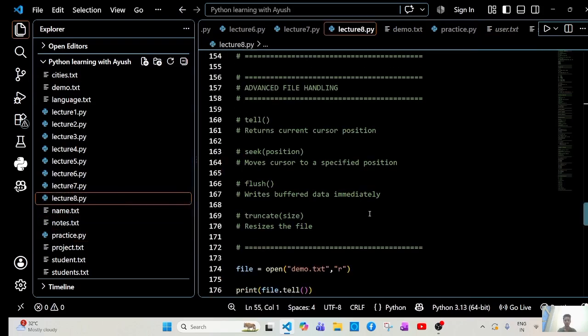Python provides the tell method, and it returns the current position of the file cursor.